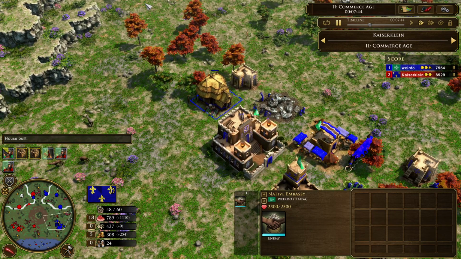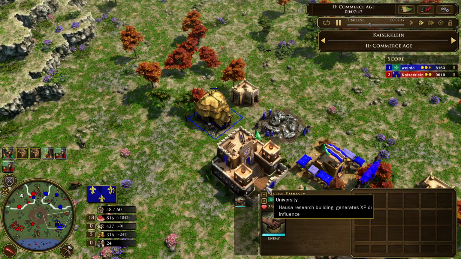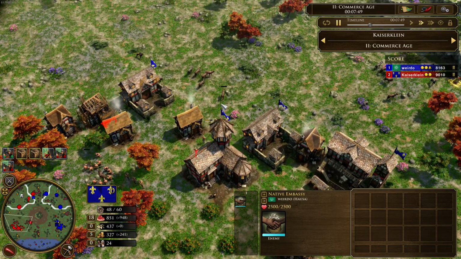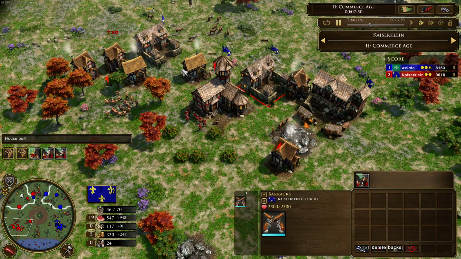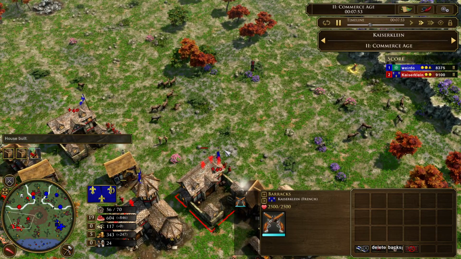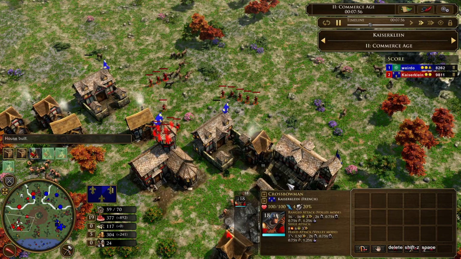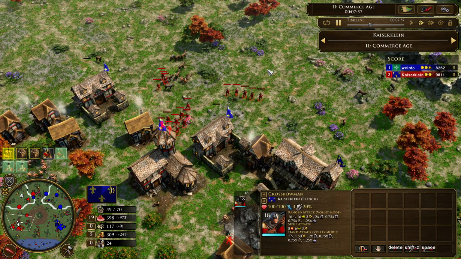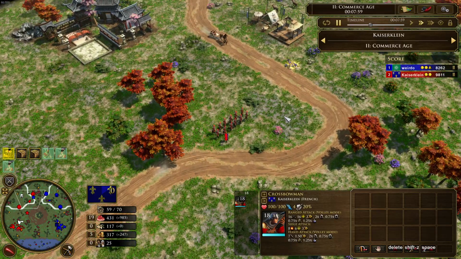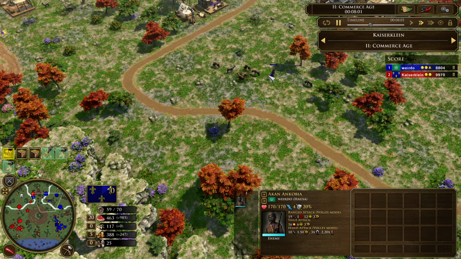So far Weirdo didn't build a war camp, he's just producing units out of his native embassy. On the other side, Kaiserklein does have 2 barracks and he's pumping out crossbowmen. And as I said, everything arrived at the same time, so he has a batch of 18 crossbowmen now. Good counter against the Ankobia.